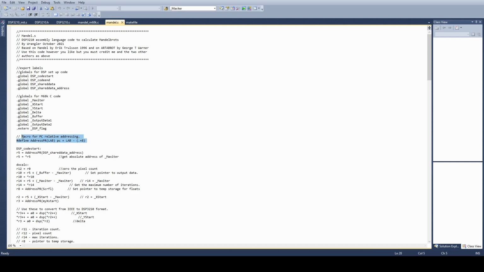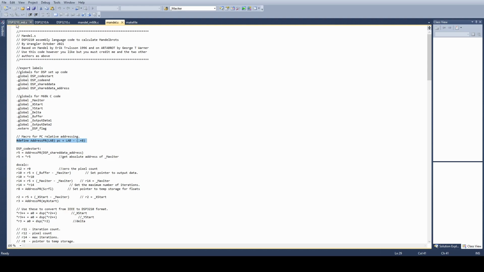Perhaps the one thing to point out is this macro here, which allows the use of PC relative addressing very easily, and you can see it in use, in fact, in this line here, where I'm setting the register R5 to be an area of data lower down in this program, but using PC relative addressing, and therefore, if I work in that way, I can relocate all of this code to the on-chip RAM without any worries about upsetting absolute addresses. So this macro or something like it is really helpful in allowing PC relative addressing.